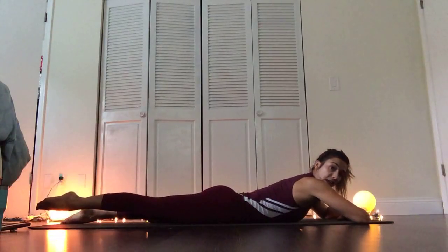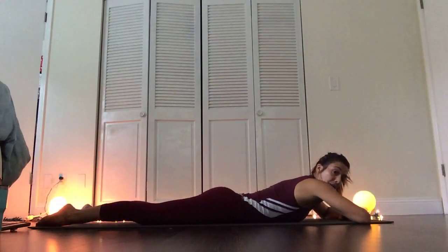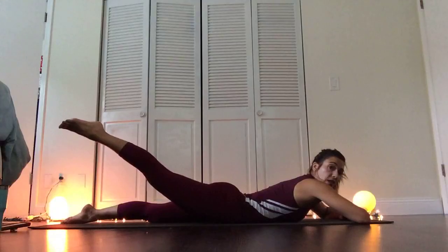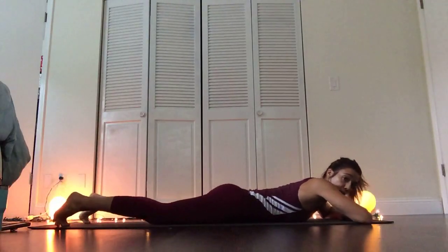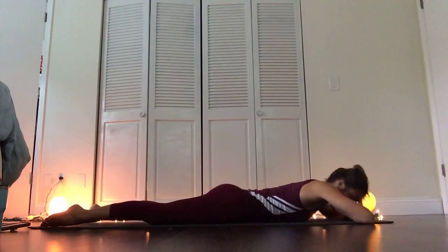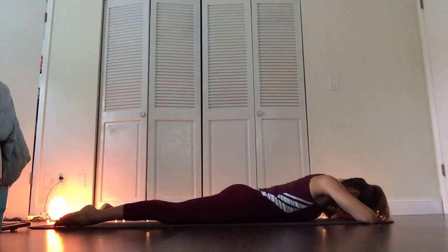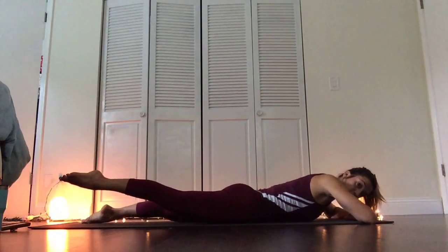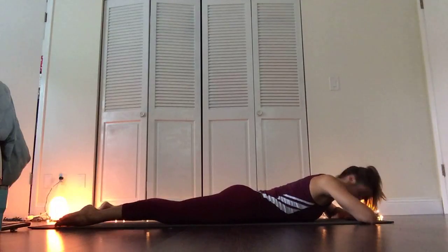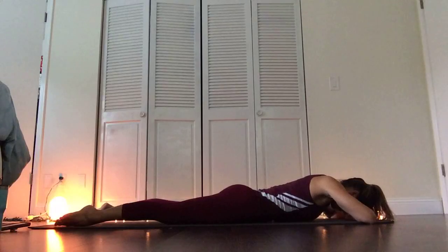So when you extend the leg behind you, the tendency is that your hips will tilt and then your lower back arches. So to work against that, that's why I want you to pull your belly button in off the floor, shoulders back, and you're going to maintain that as you extend the leg back, abs engaged. So you notice the leg doesn't go as high. You're going to reach the leg back and then return.